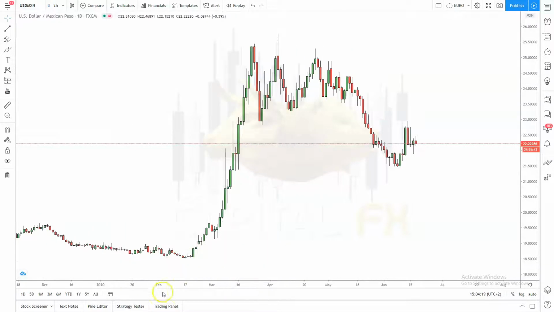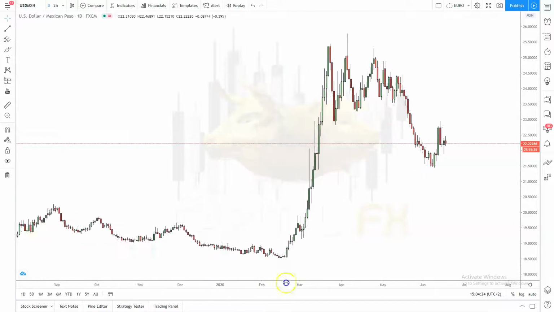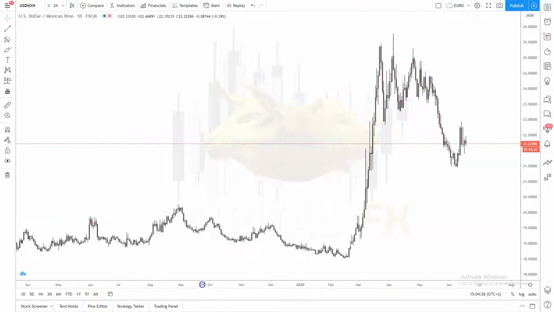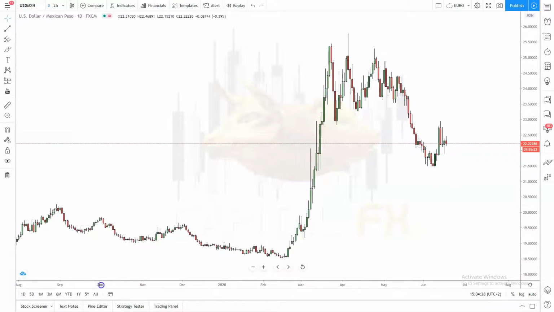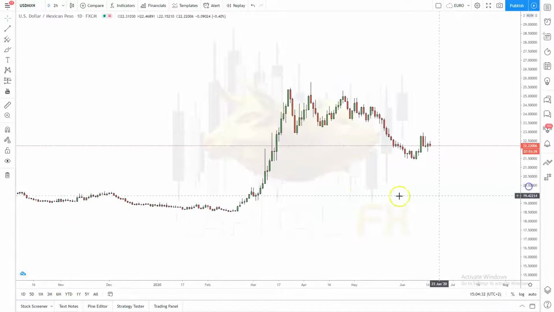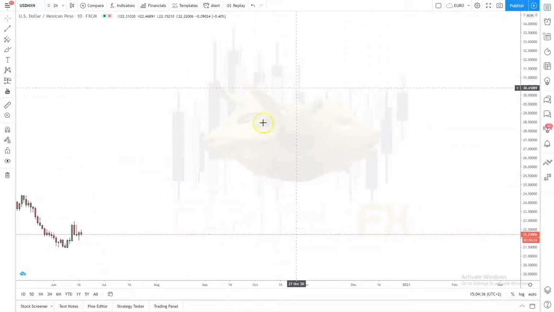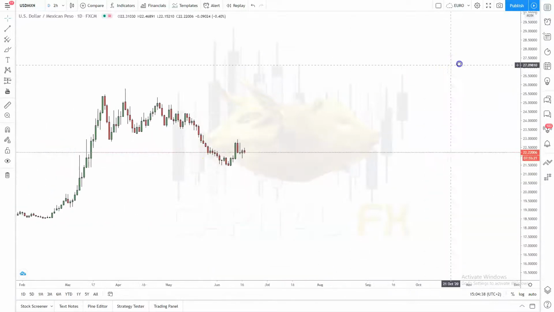One thing to note is that the bottom axis, you can pinch it and squeeze it in, which allows you to go back as far as you want to. And then also the right axis, you can pinch and hold it down and push it all the way down, or if you want to make space on the side to draw, you can also do that.